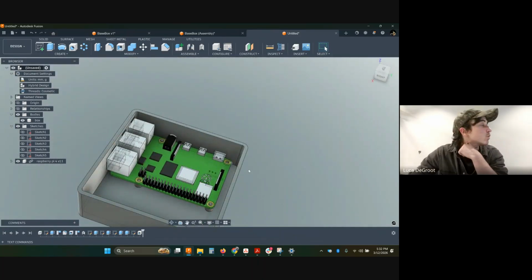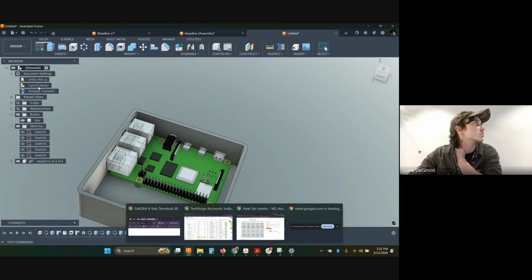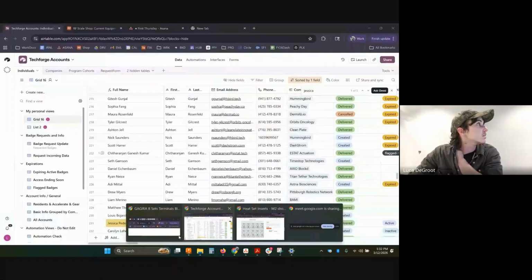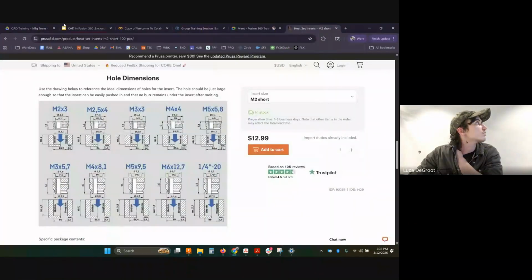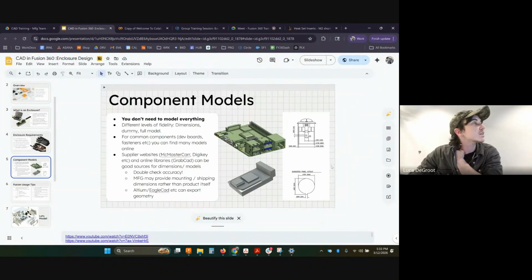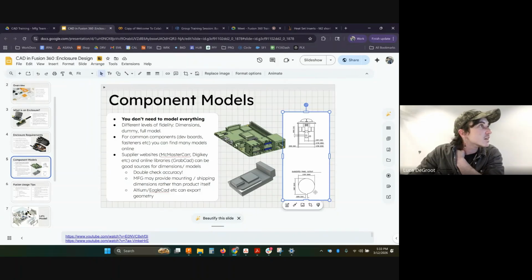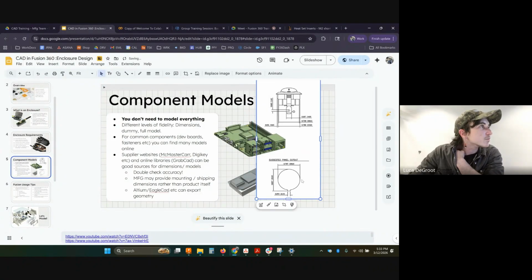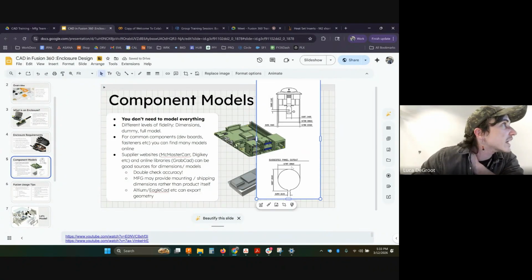Now, maybe we want to make sure, say I had the dimensions of my screw, or sorry, the dimensions of my switch. I've got to get these dimensions. 0.78 or 20, that's so small.